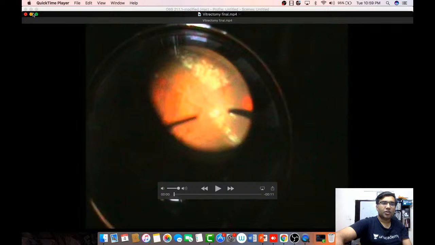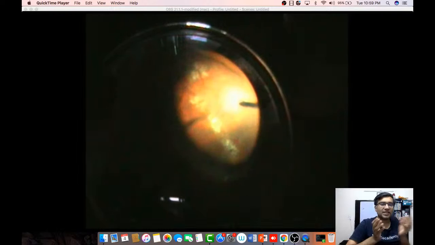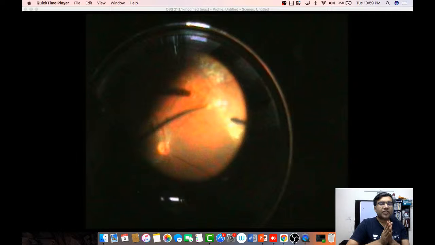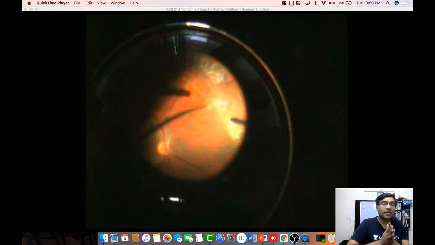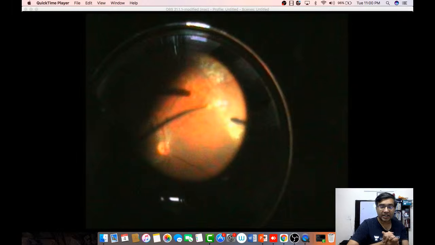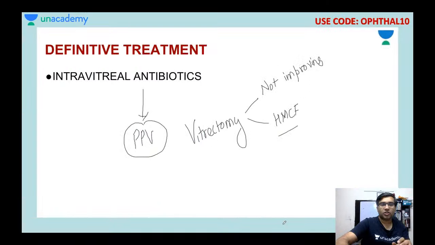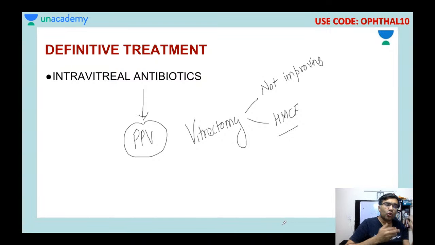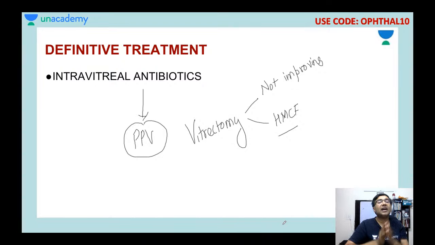During vitrectomy, we go inside the vitreous cavity with two probes — an illuminator and a cutter. We cut and aspirate the vitreous. If there are suspicious lesions or retinal holes, laser is also available within vitrectomy machines. Treatment must be done as soon as possible because delay allows microorganisms in the vitreous cavity to spread over the retina and permanently damage retinal cells. Endophthalmitis is therefore considered an ocular emergency.